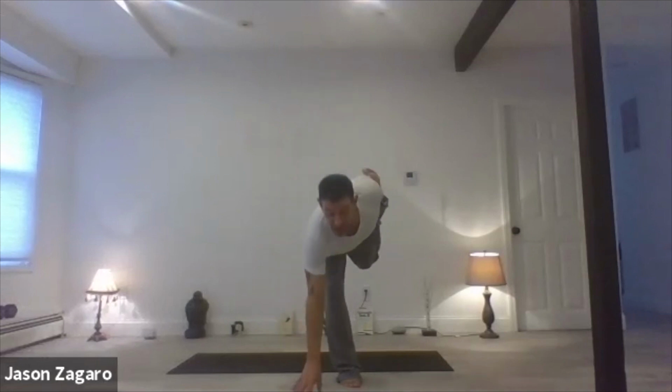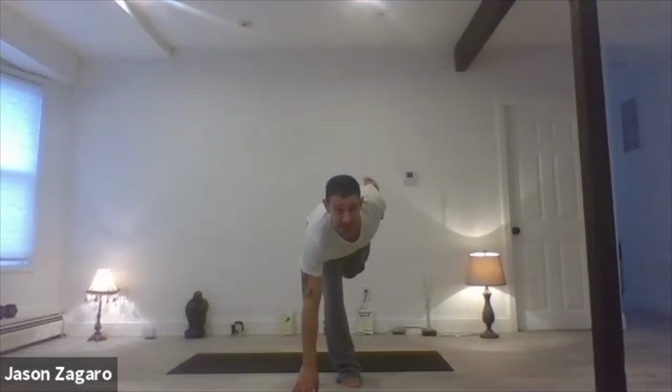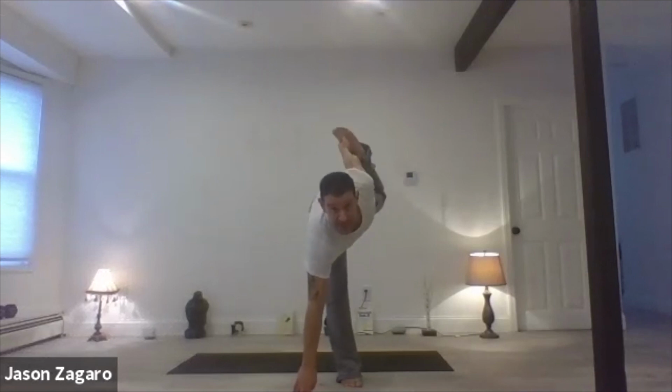Bend the standing knee. It's going to be right leg down first. The right fingertips will go down, and you look straight forward. It's not to the side. And then you can raise the back leg and come up from here.